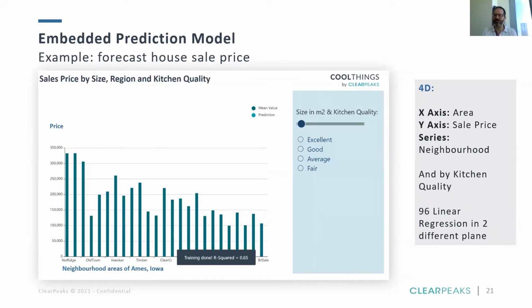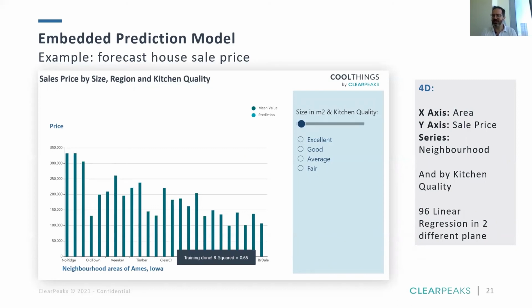How can I actually make this data more useful, more visible, and get more insight out of it without having to compromise on my ability to define and select the features and the axis and the series that I want to? Okay. Our answer is a custom component that allows you, by using sliders and radio buttons, to pinpoint a value in the prediction. This is exactly the same data and the same case as the previous graphs, but shown differently. All 24 means, one for each neighborhood, are shown in this graph.